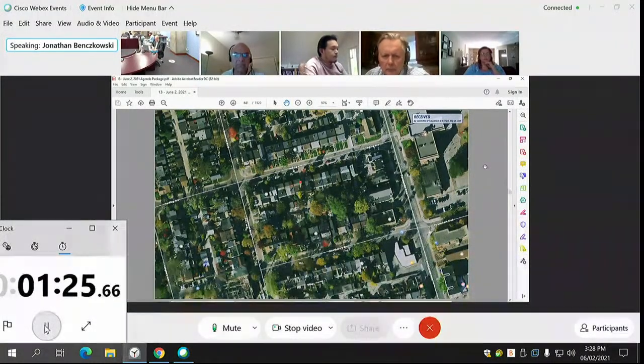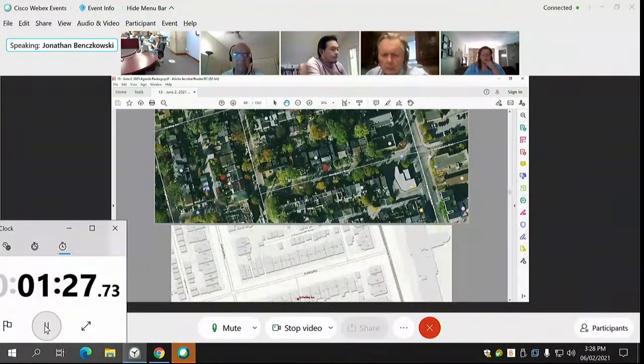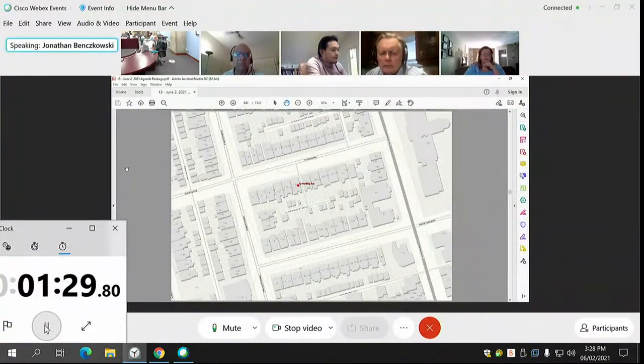If we could keep going to the next page, please. The introduction of a garage, as we can see here from the City of Toronto map, is not a situation that is not already found off of that lane. Of the 22 properties that have access off of this lane, 9 of them currently have garages. So in terms of adding a garage onto this property, this is not an instance where adding an inappropriate building form or something that already doesn't exist. We could please continue down, please.